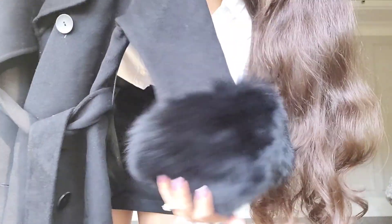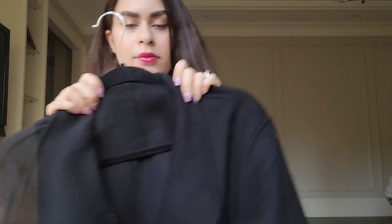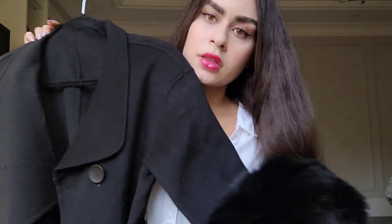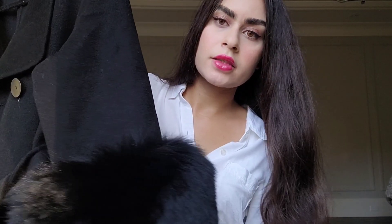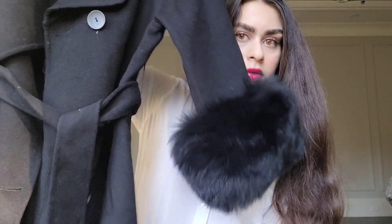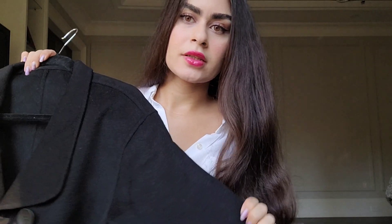It has these beautiful big puffy sleeves, and the most interesting part is this unique color design. It has a belt and it's on the shorter side. Overall I thought it's a really cute black wool coat, and the price was $160 — I think it's a really good price for this quality.